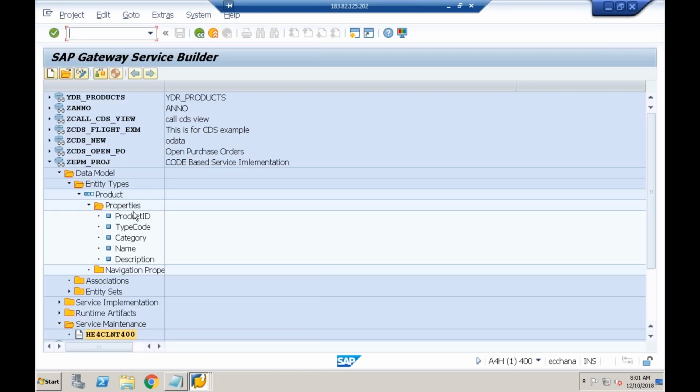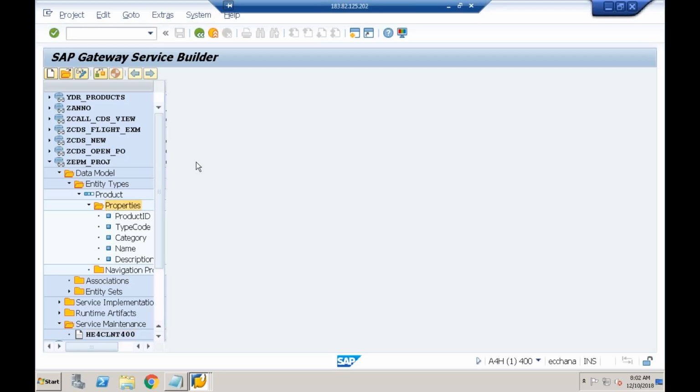So what is the requirement? I want to add some additional properties in my existing entity. So what I'll do is, let me add some additional properties.